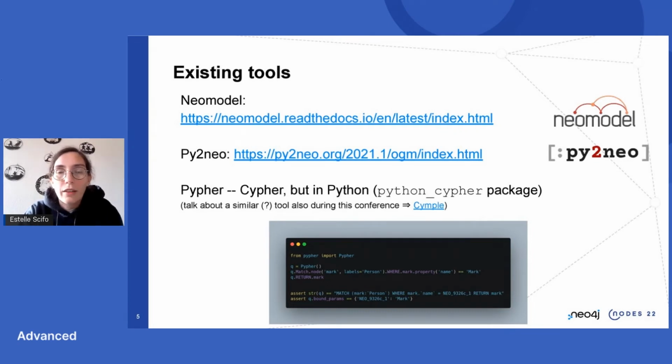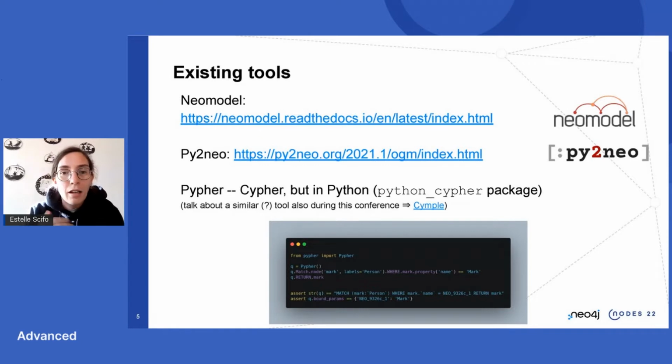When you work with Python and Neo4j, you have probably heard about some of these tools like NeoModel or Py2Neo, which both contain an OGM part. Or, for instance, I also came across another tool, Cypher, that lets you write Cypher queries but only using Python. You have an example in the terminal on this slide.